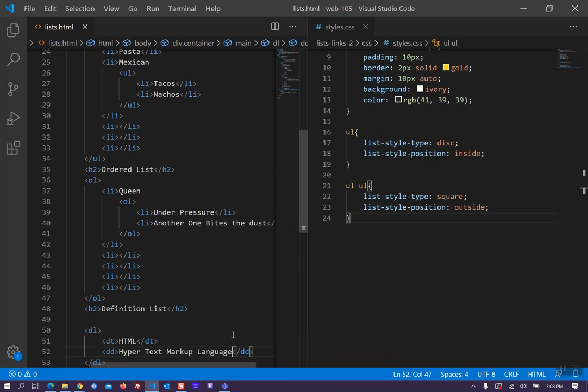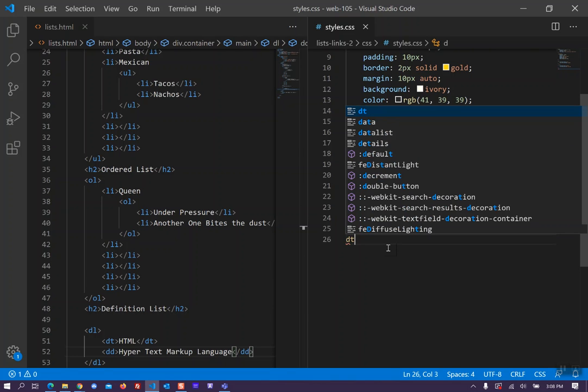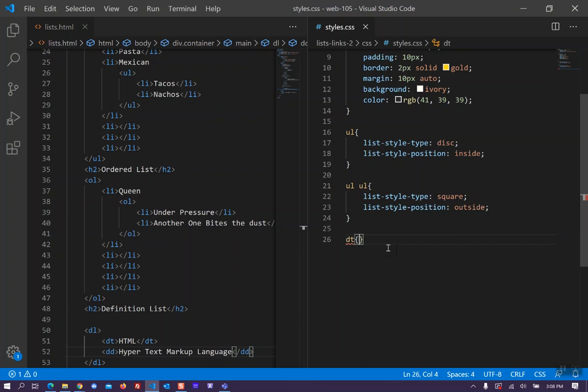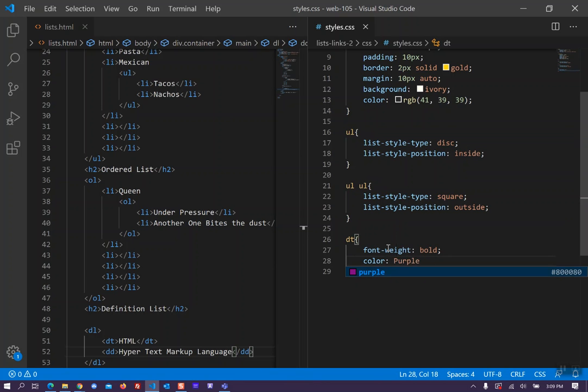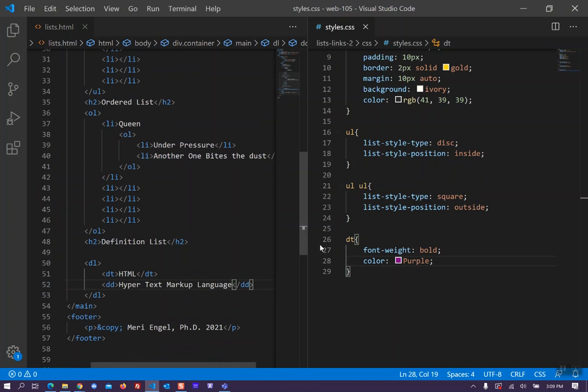And you'll need to look in the CSS reference as well, because for this, I'm going to have DT set to font weight bold, color purple. And so you can adjust those as you please. So that's what you're going to need to do, and save and then upload the whole site, link specifically to the lists page, and make sure that you've gone in and modified from the defaults on the styles.